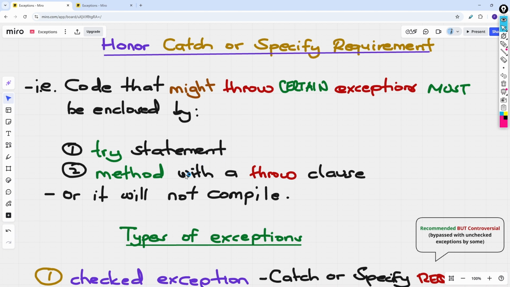We'll go step by step through code examples. For certain types of exceptions in Java, if you do not use a try statement or a method that specifies a throws clause, then it doesn't compile. There are many examples to come on this.